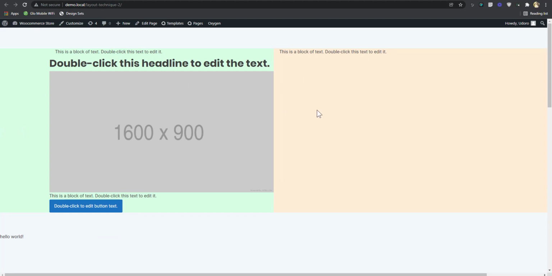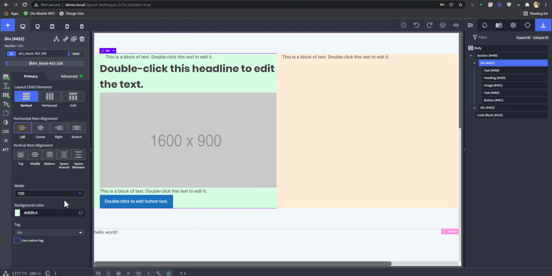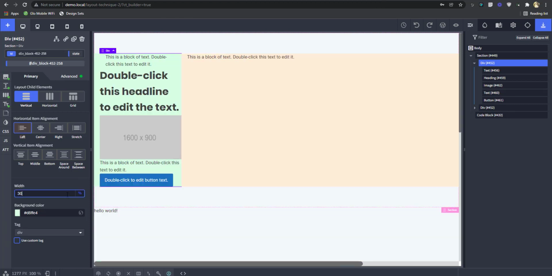And you may wonder, what is the advantage of doing it? Can't we just have a section and then maybe use a gradient to divide? But the problem with that is you will always have to adjust the position of the gradient. For instance, if you're sure that you want it to be exactly half, that is no problem. But what if you come in here and reduce the width of this to say 30%, so your content in that area is 30%? You will have to go into the gradient again to adjust the position. So this method is more future proof than using a gradient for the section.